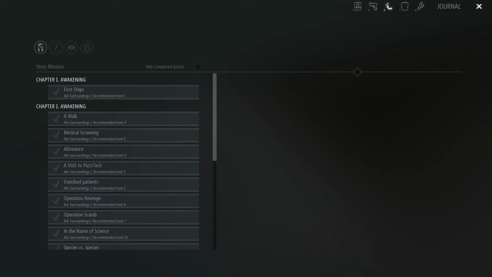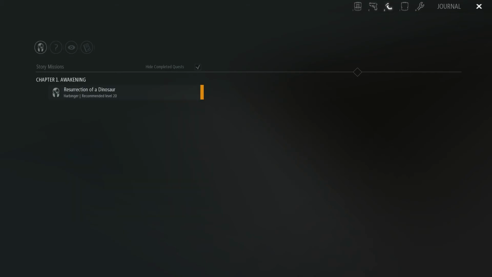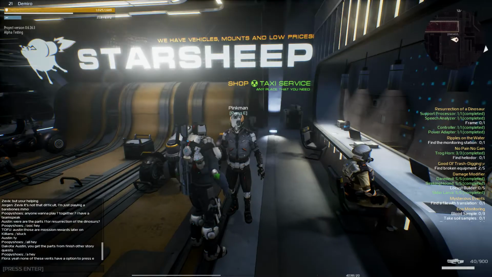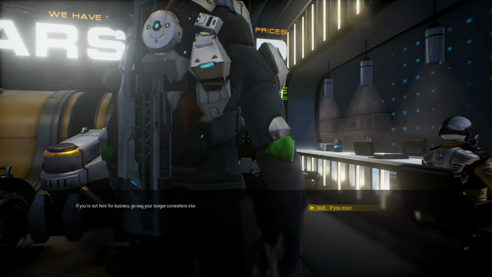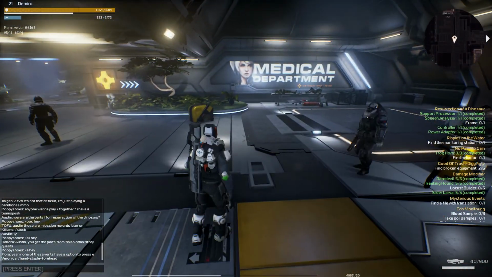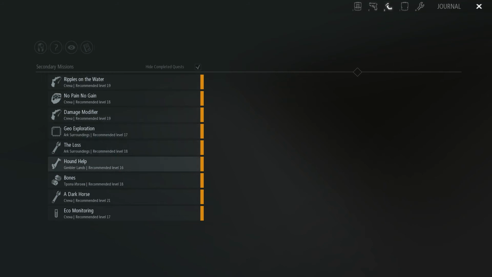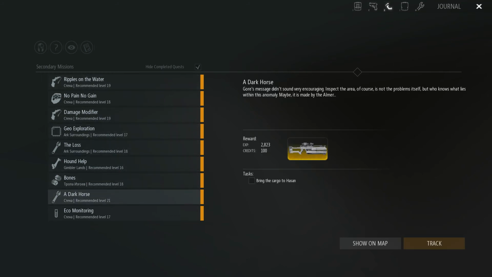So let's see, what else do we need to do as far as our main quests go? So resurrecting a dinosaur. We still need to get the frame. Unfortunately, we didn't get that from doing that mission, so there must be another mission that we do that from. I thought he was supposed to tell us where to go from that one. Well, if you insist. Okay, well, then there is another mission we're missing. Let's see if something is inside town. We have the Dark Horse, but I haven't been able to do this one. I don't know where we're supposed to go for the Dark Horse. In fact, if we take a look at the quest, you guys can see exactly what it says. There it is right there. Bring the cargo to Hasan.